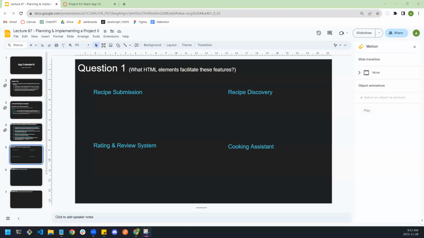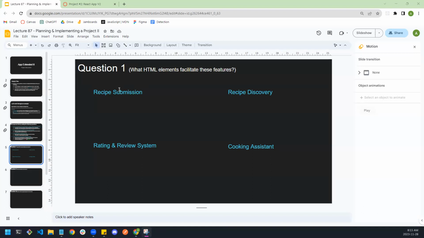I put the four features here, and we're going to think about what the user needs to see or interact with for that feature to be possible. I'll give a hint, and this is going to be collaborative because I do want to hear what you guys think.